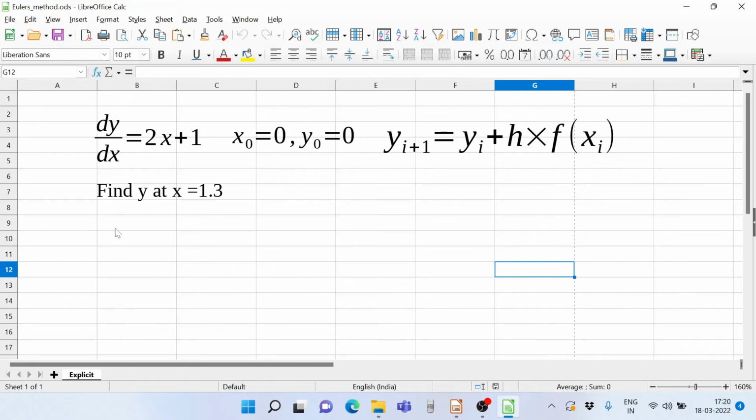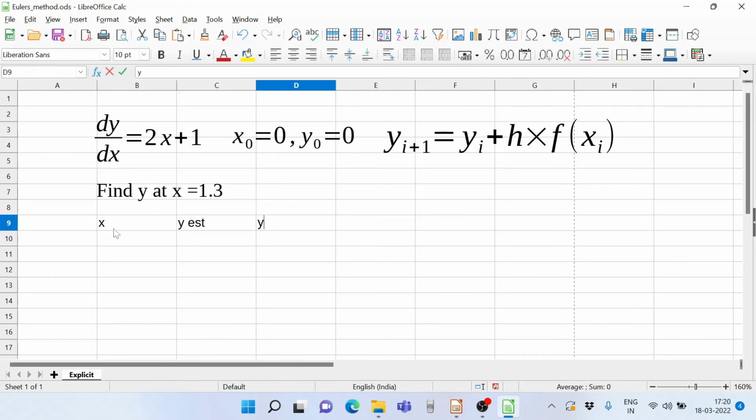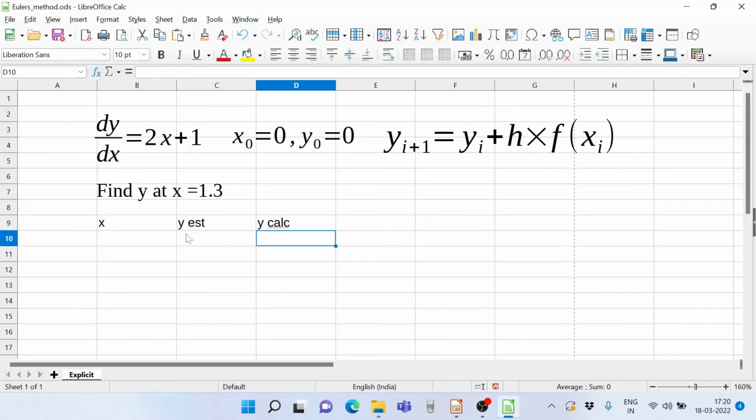It's pretty simple to solve it on a spreadsheet. We put here x, we write here y, and we write here y estimated, and we write here y calculated to start with. So y estimated would be the value of y that is estimated using the Euler's method. To start with, at x = 0, we have y = 0. Now we take a step size here.